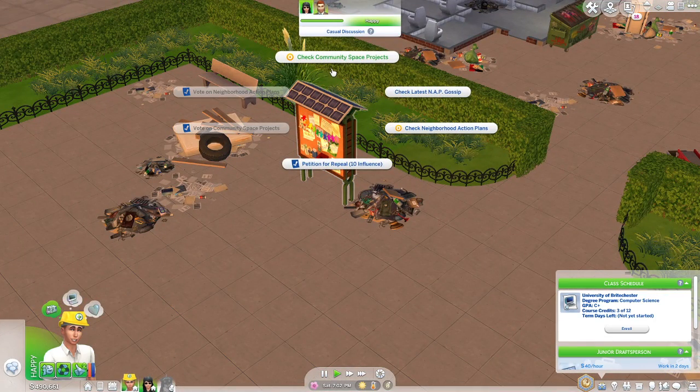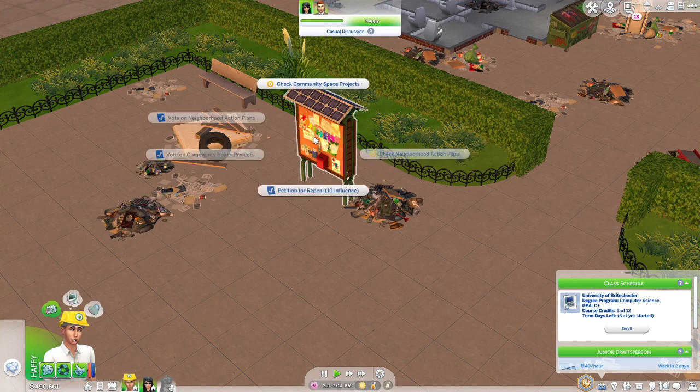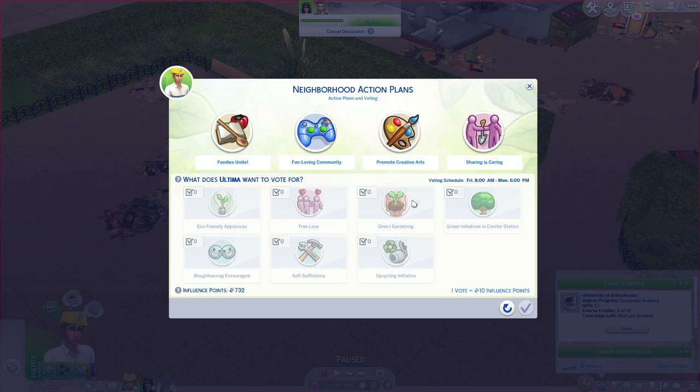What is this? Check community space projects. Oh yeah, let's do that. Garden community, makerspace, marketplace. I cannot vote on this. I can't vote on anything. Influencer points. Oh, there's a schedule here too. Oh, so maybe I can't vote right now. Undo changes. Check latest gossip, neighborhood action plan. I have a lot of influencer points, as you can all see.